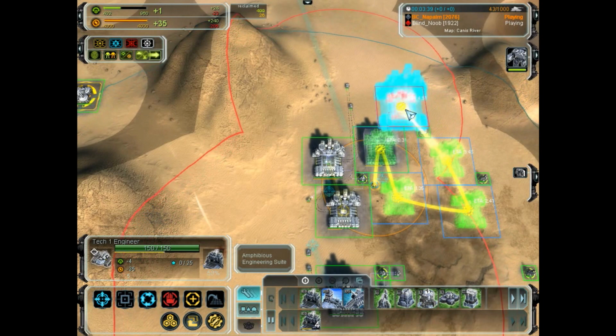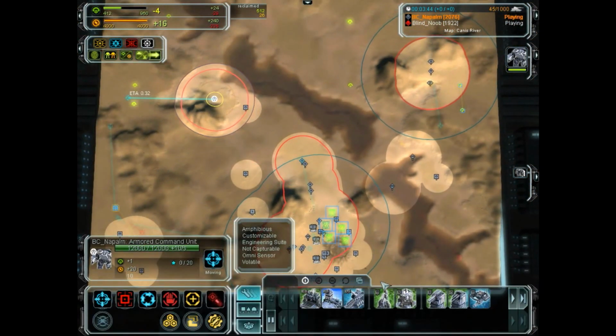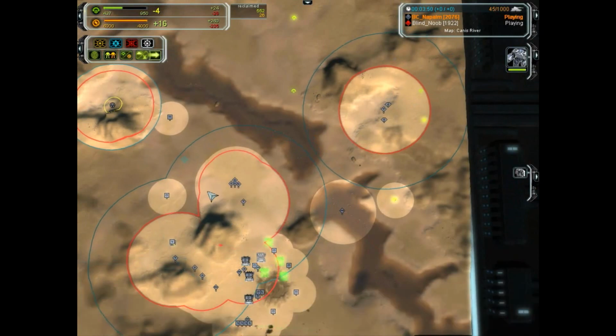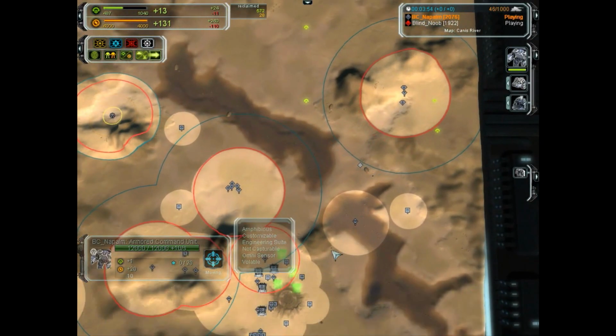And now a total of 8 land factories planned. And the mech marines back from a successful raid. Looks like the ACU is going to go wide for Napalm. And now he just spotted the ACU for Blind Noob. That should get a response from Napalm.